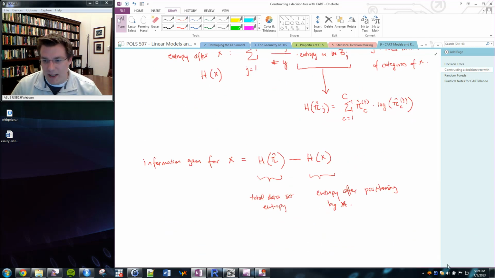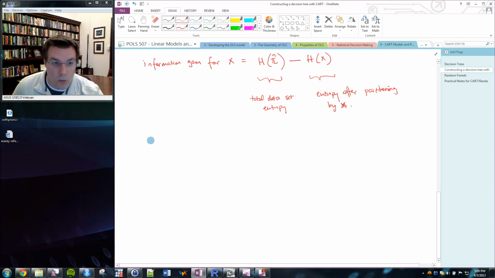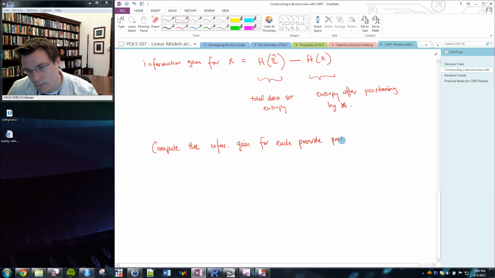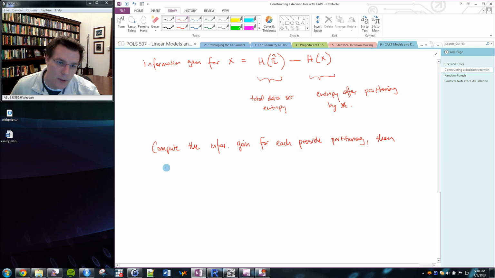So just to summarize, in order to decide which node should go first in this tree, you would compute the information gain for each possible partitioning, and then pick the variable with the largest gain.